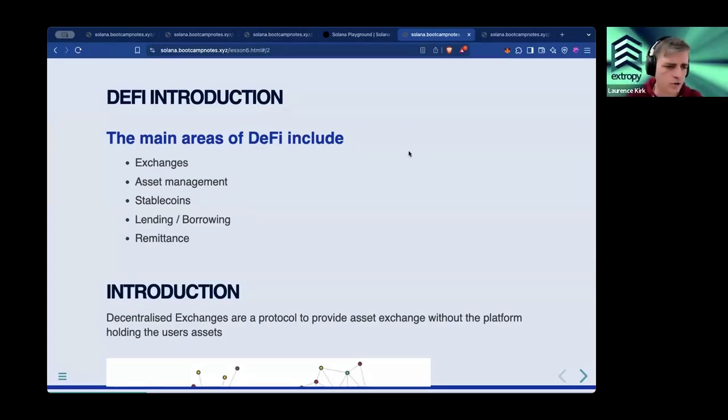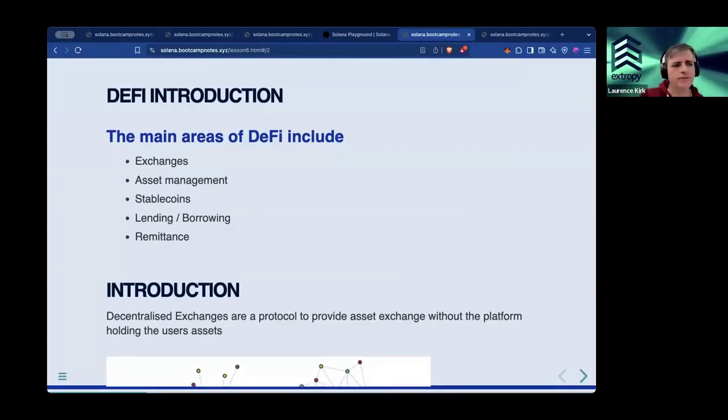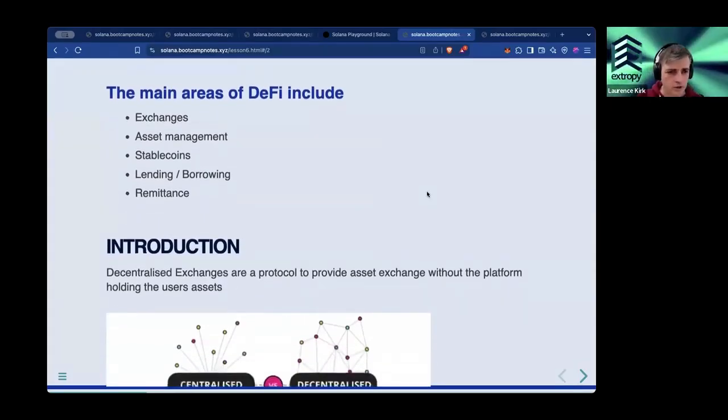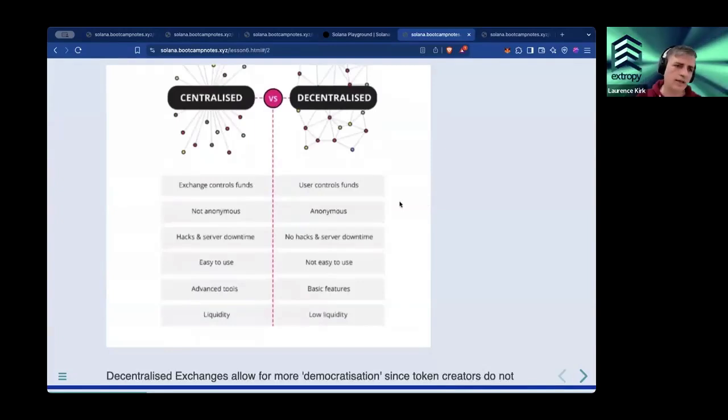And it used to be the case that the exchanges that were involved in crypto, we really only had centralized exchanges, which was a little bit odd when you're thinking about these decentralized systems. But if you actually wanted to buy tokens, you had to go to a centralized exchange to do it. Then over time, people worked out ways to create decentralized exchanges as well. And I probably don't need to tell you all of the advantages of these.